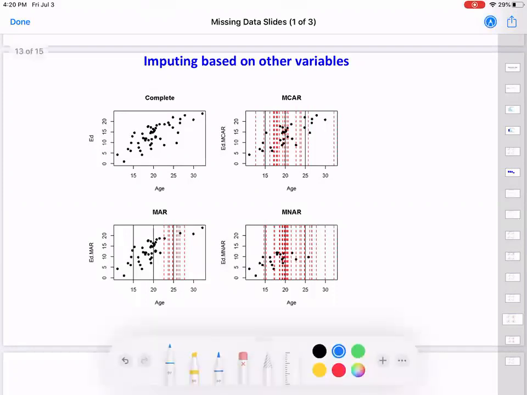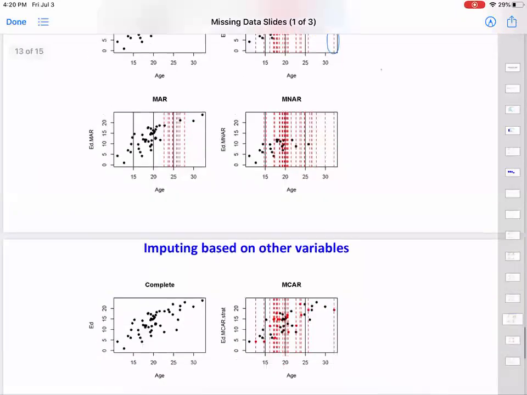So let me draw it a little bit first, and then I'll show you what I actually found when I did this. So for example, for this line right here, the person who's of age, maybe 33, I'm going to draw from the education values of these people in order to fill it in. So let's see what that looked like when I did it.